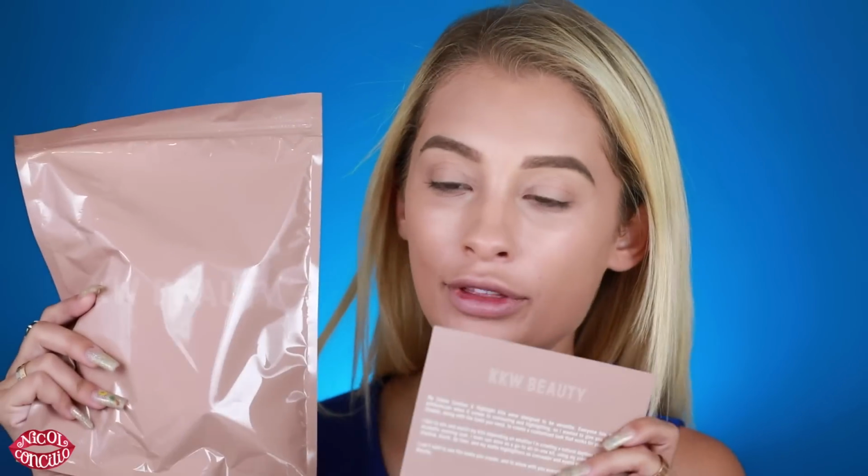Inside the box that I got a little kind of like a how-to card and a little note from Kim, which I think is really cute. I love the nude packaging. It's so her. And I really love this, I guess the bag that it comes in. I love this kind of style. This is something we definitely haven't seen in the beauty world. And I think that's really, really cool.